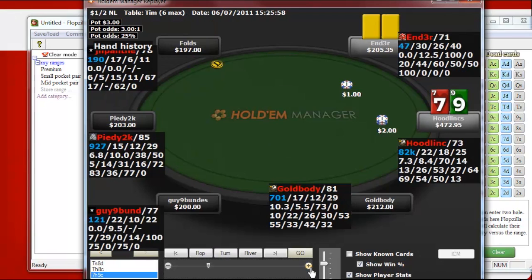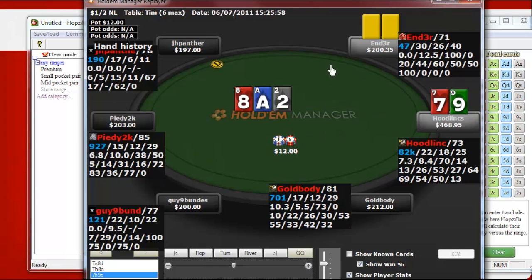Final example, again, another blind v blind example. This one a few months ago back on Full Tilt, and we call blind v blind with 9-7, which again is pretty standard versus straightforward regulars. If someone's really good, you might fold it, but against most people it's a very easy call.